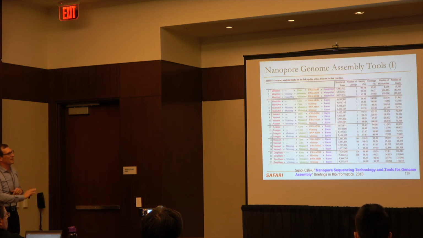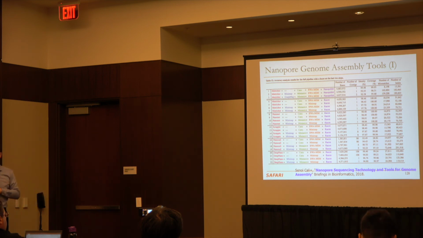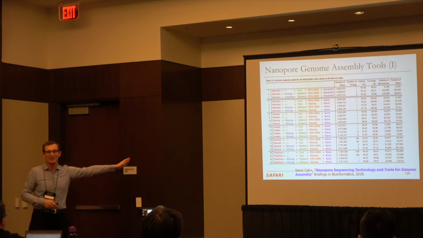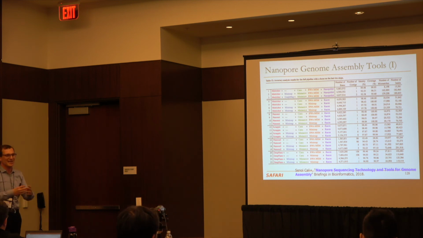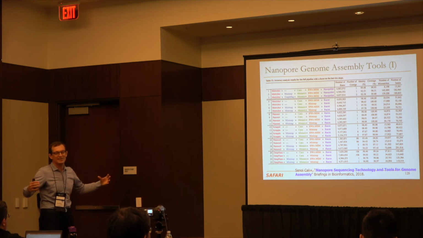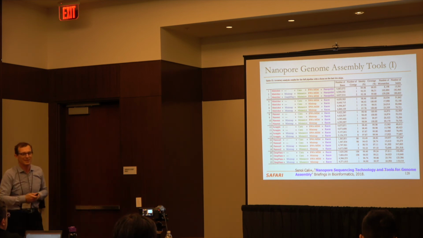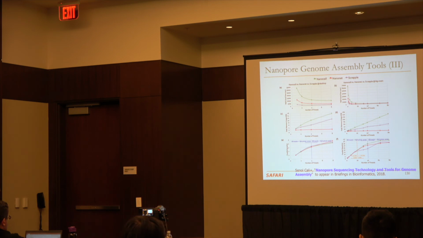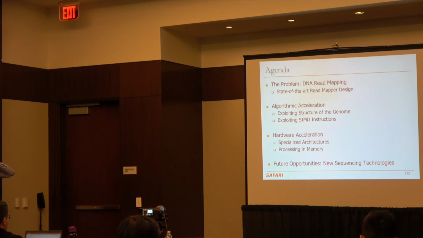If you look at the paper, it gives you a lot of detail on the combinations of tools, because some combinations make sense, some combinations don't make sense. And there's not enough understanding in the field about which tools should be matched with which other ones. This is a moving target right now because people are clearly generating new tools for each step. And we need to understand how we form the entire pipeline in a much better manner, as opposed to optimizing maybe some individual tools. Okay, I'm going to skip those. But if you're interested, I'd be happy to talk about the paper in detail, and Damla is also here.